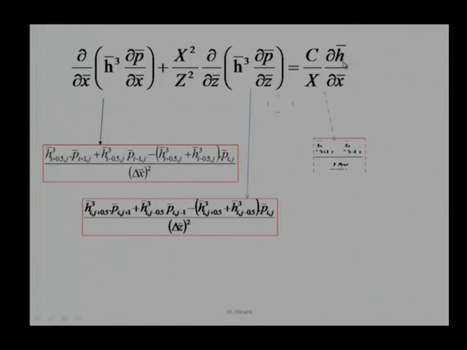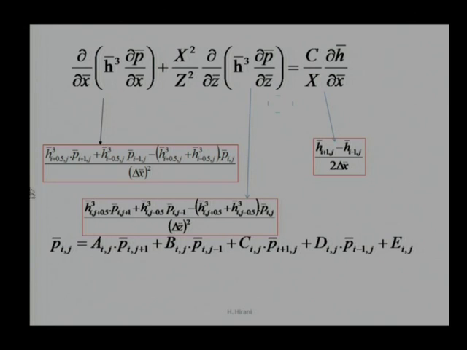Similarly, for the third one, we can simply write finite difference h I plus 1, h I minus 1, the pressure gradient. The film thickness gradient is only in x direction. So, we can write the complete Reynolds equation in terms of nodal pressures and geometry terms. We can rearrange it in a much more meaningful way, that is like this.